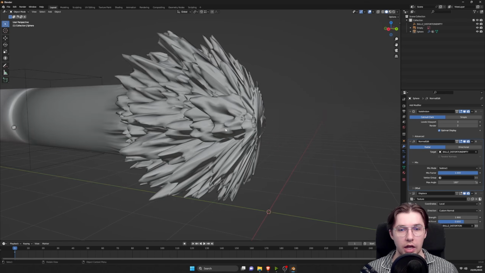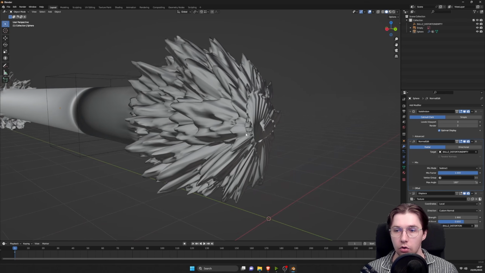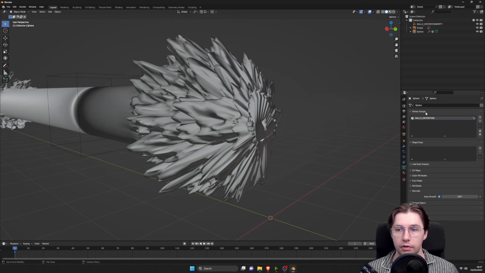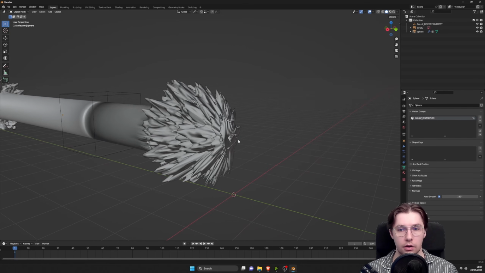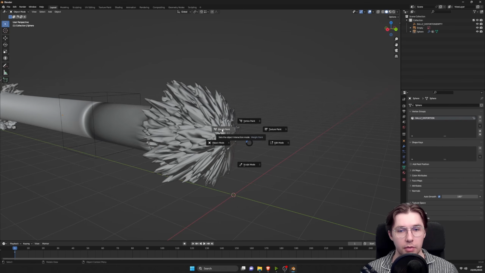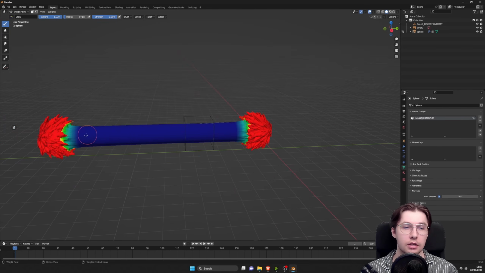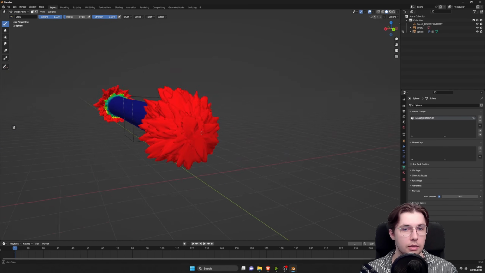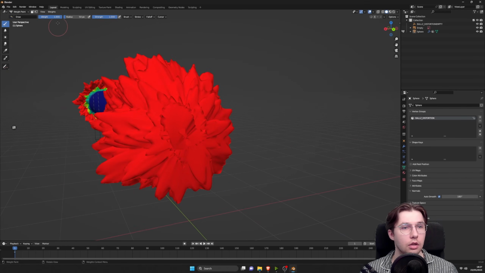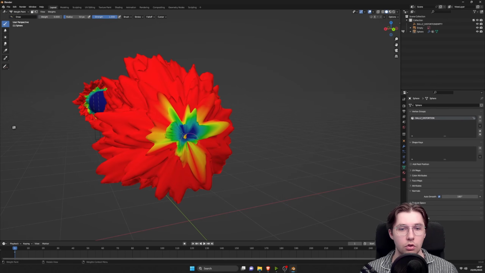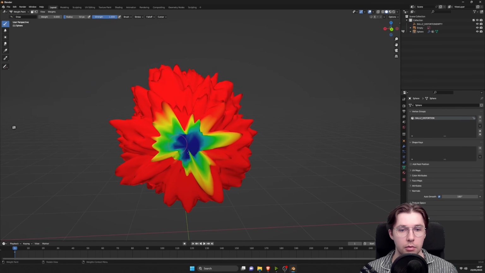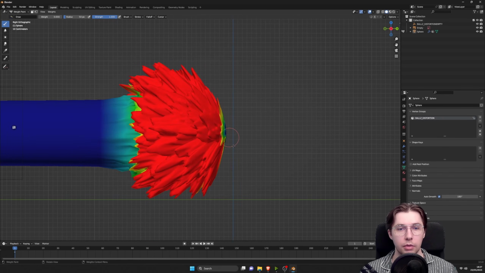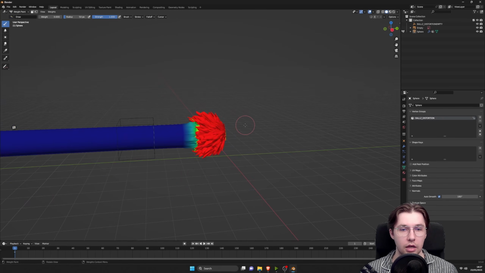What you can also do to help this a little bit, if this end annoys you, is go back to our vertex groups. Or you know what, actually let's do another technique. Instead of manipulating vertices, we can just go to the vertex weight paint. Here everything that's red is the vertices that will be affected by the displacement. But we can simply use this brush and paint with weight 0 wherever we don't want those vertices to affect it, something like here on the back of the ball. So it's going to have a flat beginning and only be spiking forward.